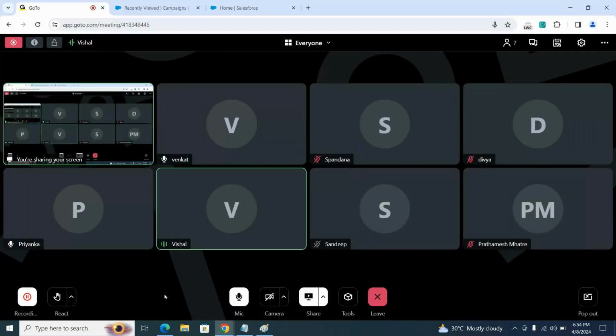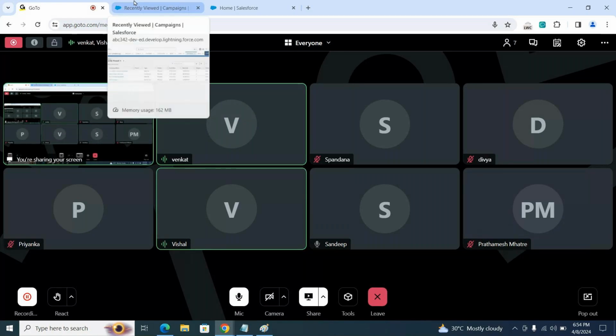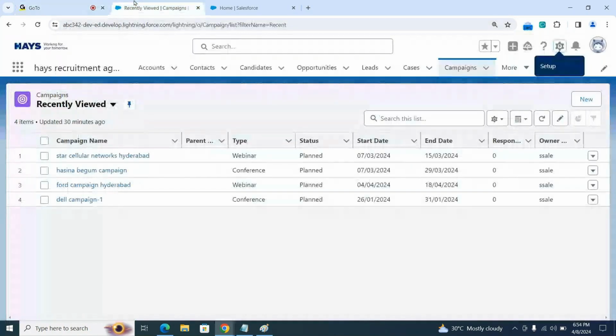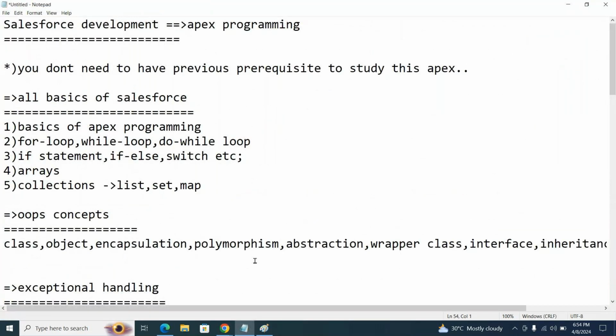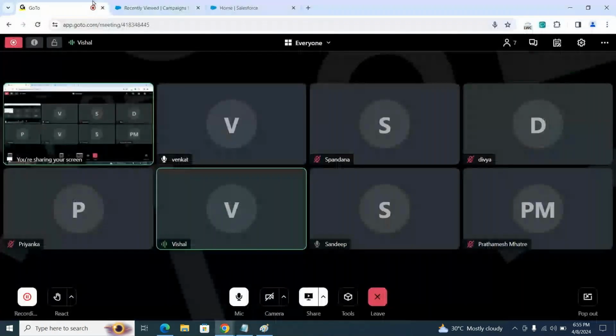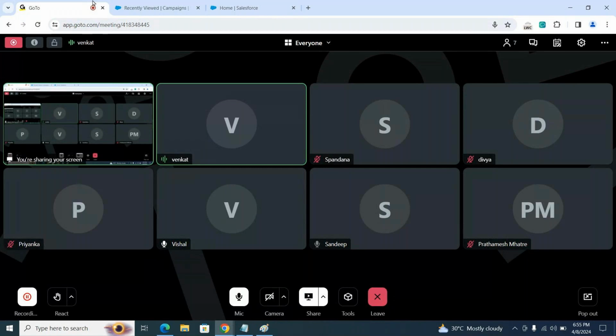Anyone have any queries? Sir, one doubt. Yeah, please. Sir, in Salesforce developer, will we learn types of clouds, advantages of Salesforce, what is cloud computing? Is it covered in this course? Vishal, did you join the first-hour admin classes or not? Sir, I joined. Then I covered it there. Why again?